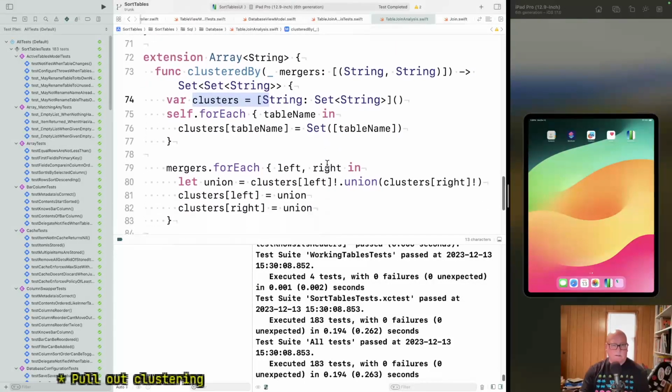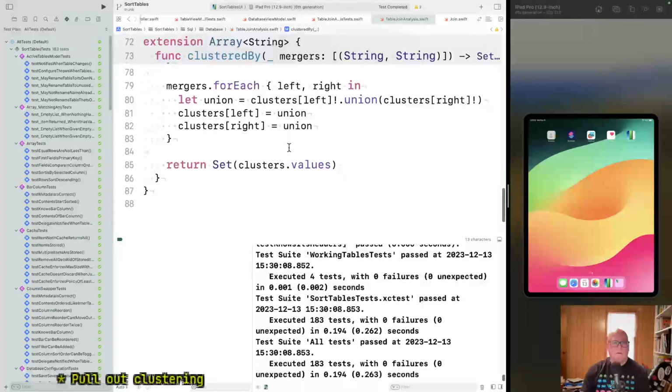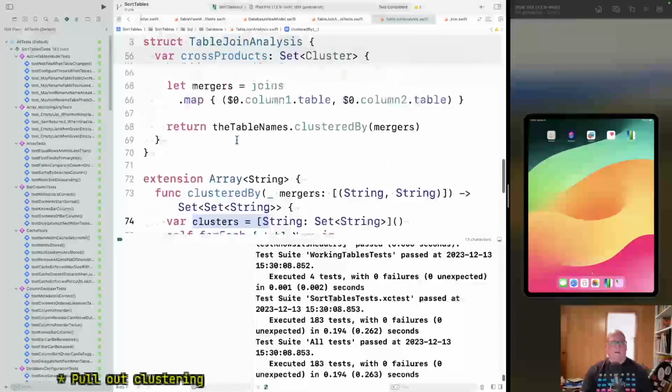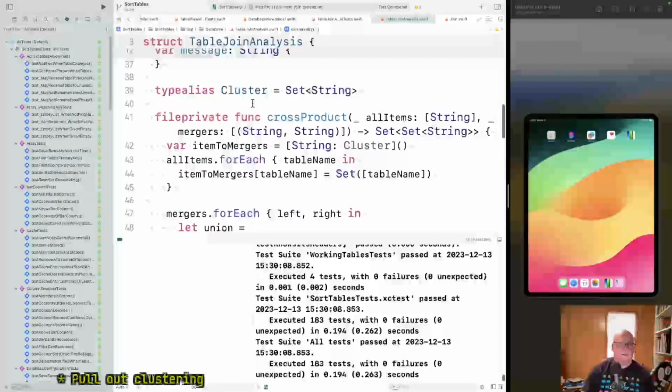Cluster equals this solitaries. Go through the mergers, merge the left with the right, keep track of it on both. And then return the set of the clustered values. Yeah, I'm liking it. Okay.